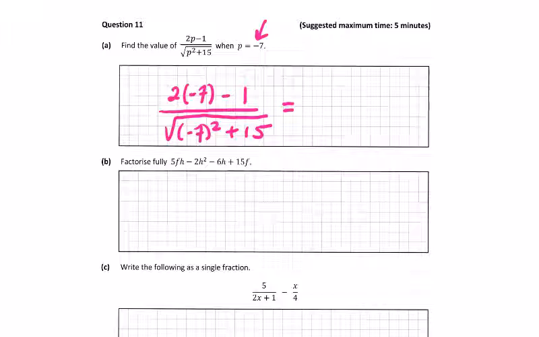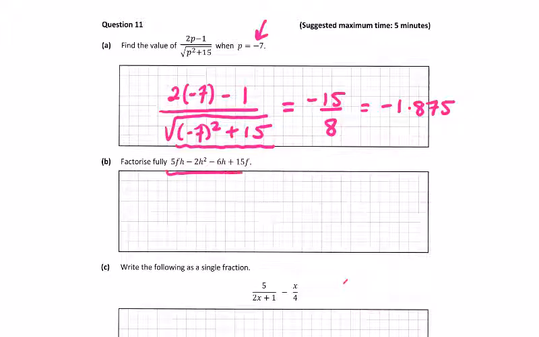Always check it twice. And there's nothing about decimals in this one, so you can see it's minus 15 on top, minus 14, minus 1, and on the bottom 49 plus 15 is inside the square root here, which is 64, and the square root of 64 works out evenly. This is equal to minus 1 7/8, minus 1.875, but we're not asked for that.